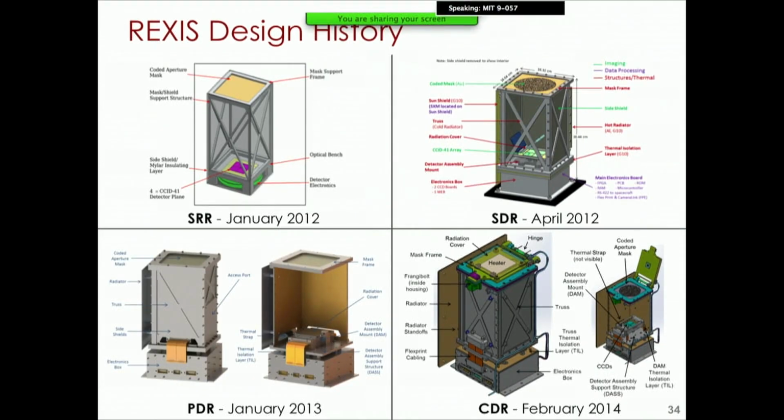So here's kind of a CAD representation of how our design evolved. And I think you can kind of get the idea. Back at SRR, a lot of things, we didn't really know what they would look like. We didn't know what the interfaces would be. We didn't know what all the parts would be. We had a little more development for SDR. You can see there's more arrows. The CAD is a little bit more detailed. For PDR, we had even more detail. This was actually like a buildable design. This turned out to not even be buildable. And then we had more evolution between PDR and CDR to get to pretty much what a design is.